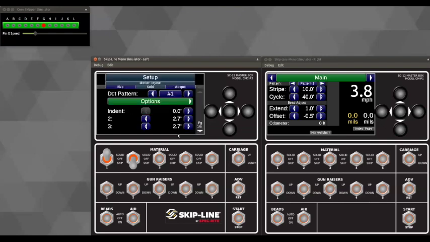Hit OK, and it automatically fills in the requisite number of dots, all spaced equally apart. So if you know your pattern is equal space like that, that's a really easy way to fill it in instead of having to scroll through each one over and over. But again, of course, you can always go through and edit individual ones.